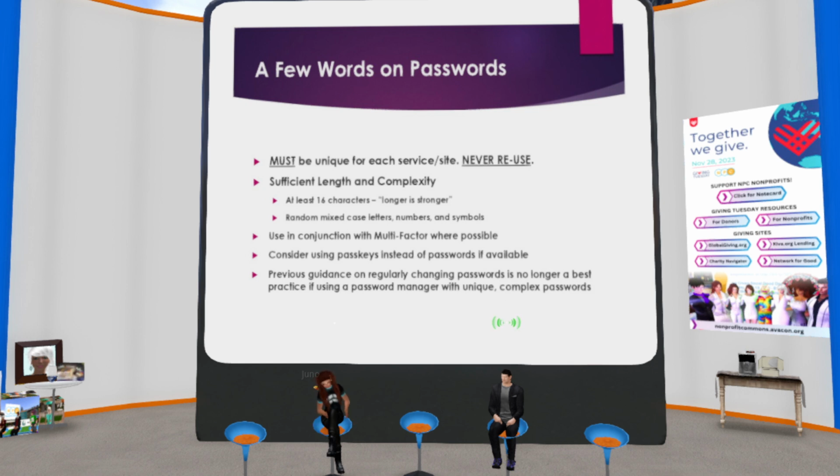The other thing about passwords, they really should be random. They should not be words in the dictionary, proper names, names of locations, any of those things, because there are plenty of dictionaries out there that folks can use to try to attack passwords. There are also reverse things called rainbow tables, where if an encrypted password is compromised, they can look it up in a rainbow table and see what the actual unencrypted password looks like. And by the way, as Ava just pointed out, the SO mobile app doesn't support passwords longer than 10 characters, and I really hope they fix that.